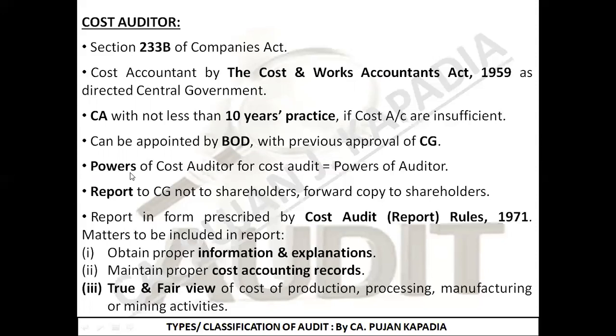I have written over here, powers of cost auditor for cost audit are equal to the powers of auditor. Now let's understand this point a step ahead. Whenever I was talking about the normal audit, like annual audit or statutory audit, which is required to be conducted under any act, shareholders were the ones appointing the statutory or external auditor who was supposed to do the audit as per the scope stated in that particular law. Now, that particular auditor gets the authority, the power, as mentioned under that particular act.